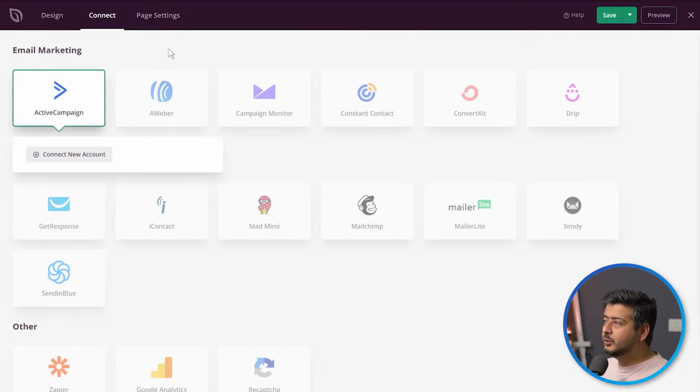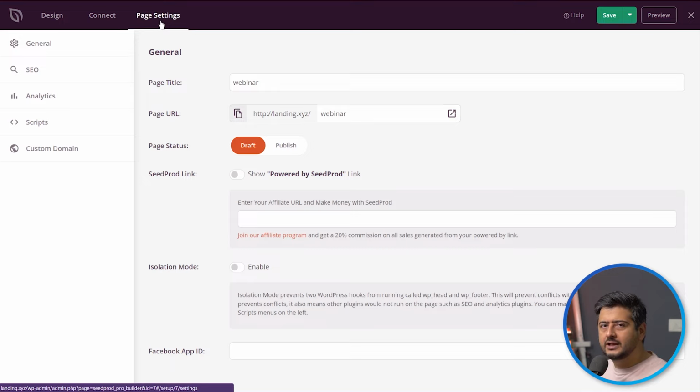And apart from this, you also have some page settings. So if you want to change some settings for your pages, like the title of the page, you can change it right here. The URL of the page, I already set this, you can customize this, and once you want to publish the page, you can actually make it live here, or there's also an option here. I'm going to demonstrate how to do that. And you also have additional SEO options.